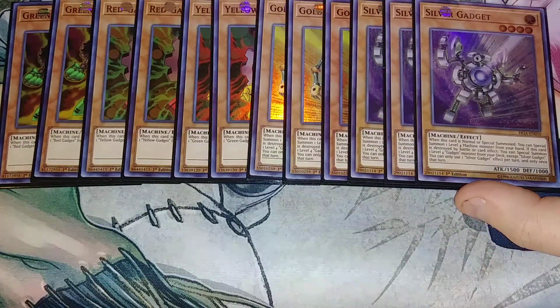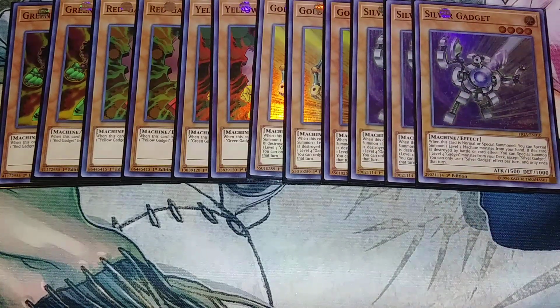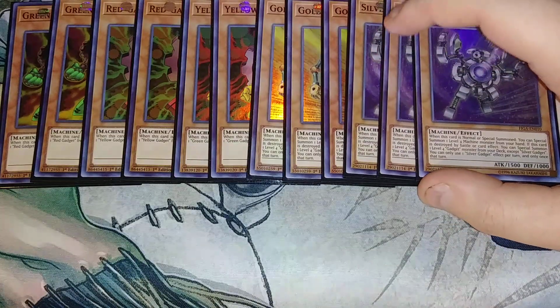We play 3 copies of Silver Gadget. Silver Gadget does the exact same thing as Gold Gadget, except you can't special summon another copy of Silver Gadget. It's the same exact effect, just different stats, which is really cool. So basically we're playing 6 monsters that can special summon monsters from your hand, which is kind of neat.